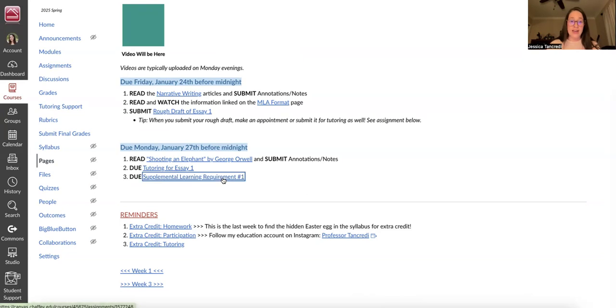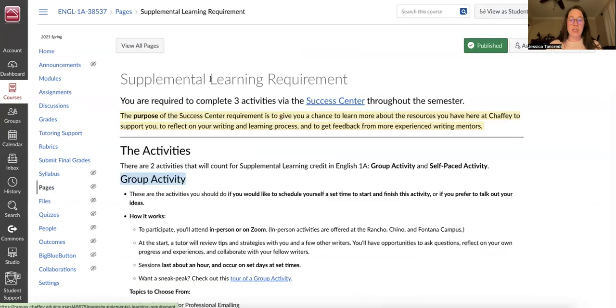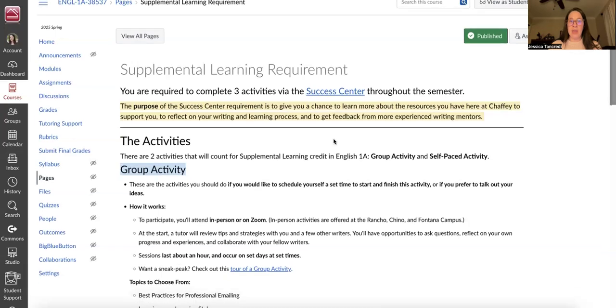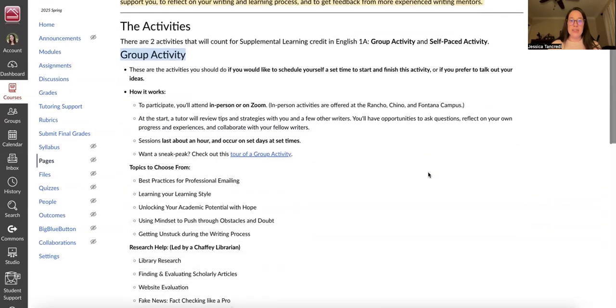And then finally, your first supplemental learning requirement or success center requirement is due. So everything is here on the supplemental learning requirement page. You have a choice of a group activity or a self-paced activity.